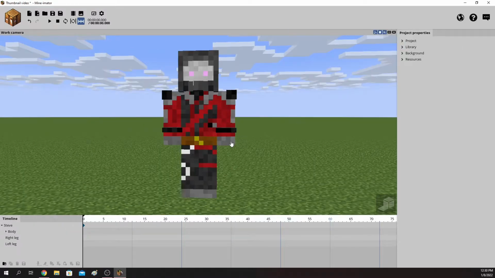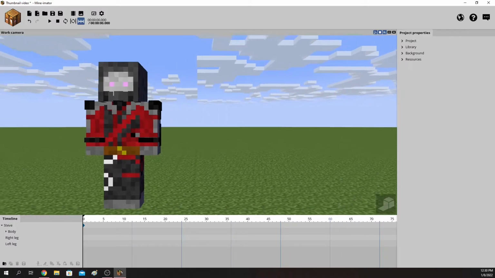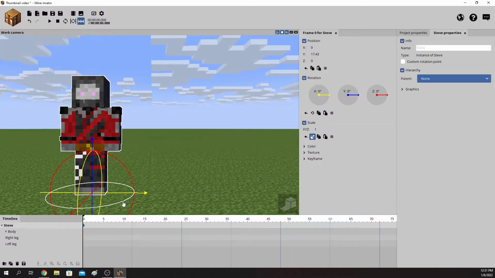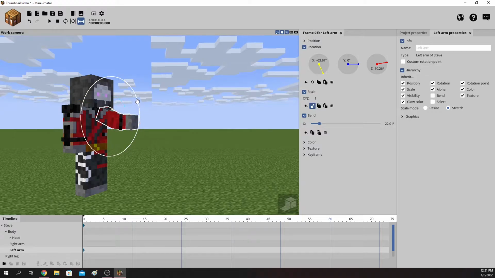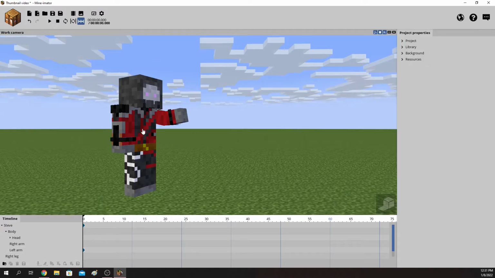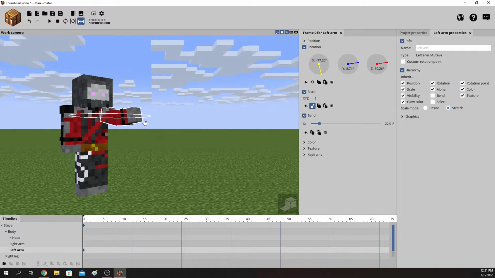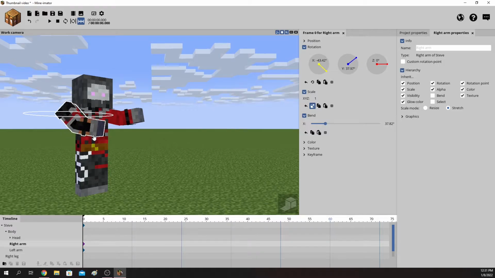Anyways, hopefully you have an idea of what you want your thumbnail to be, what you want your character to be doing. I think I'm going to have mine pointing at a screenshot of me making my thumbnail, or a screen capture or something. So I'm going to have him gesturing in the general direction of this area, so that he's pointing towards where I'm going to put the screenshot later. So, you know, you can grab the limbs, the different colored rings, do different things.